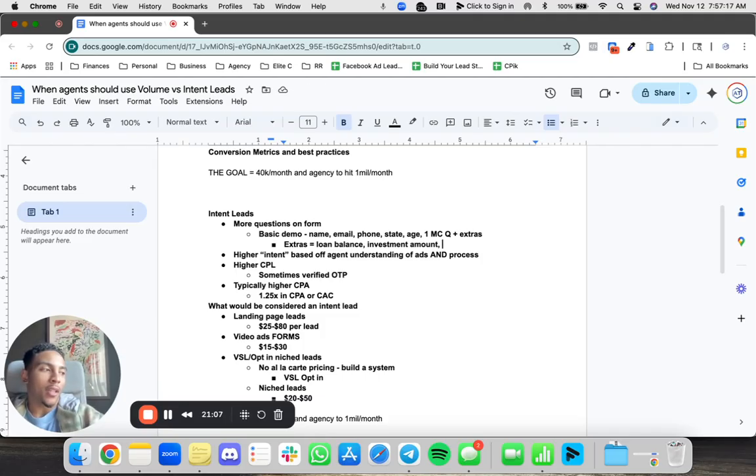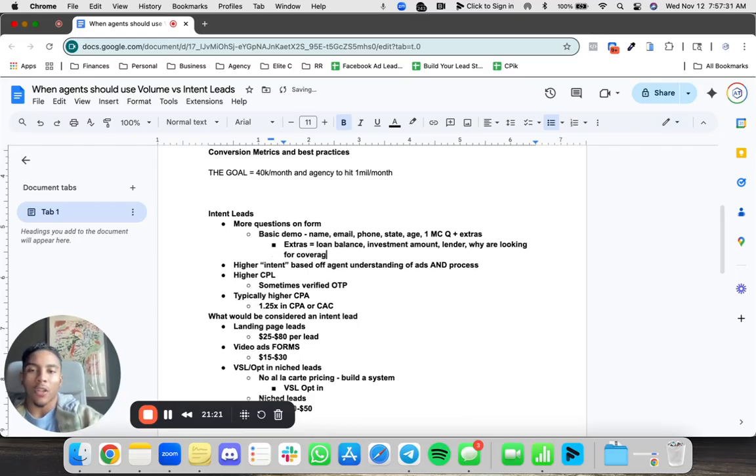I mean, there's so many things. I've had people do lender. Why are you looking for coverage? Super open-ended. I won't go into too much more, but basically you're going to have your own questions that you're going to create, and those questions will be very tailored for whatever the lead type is.